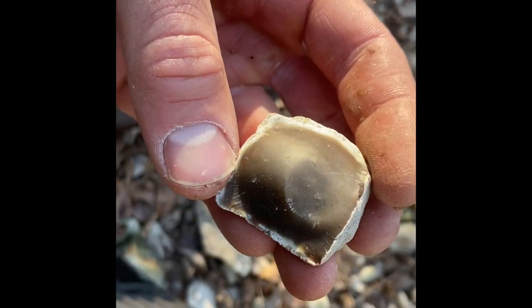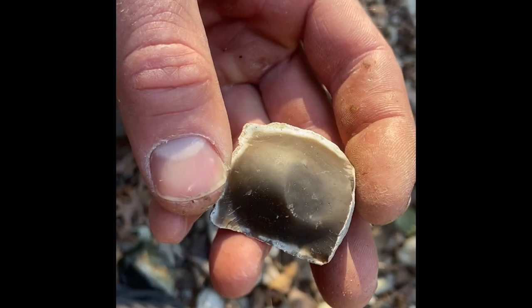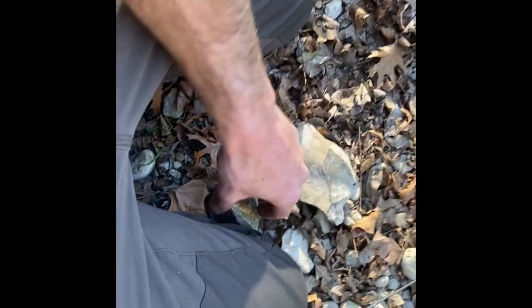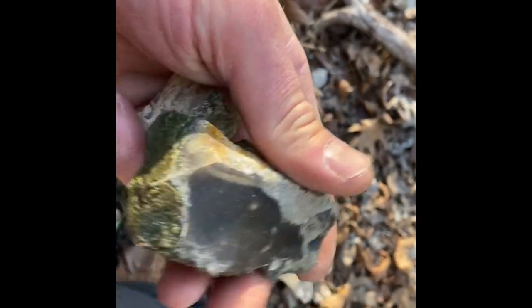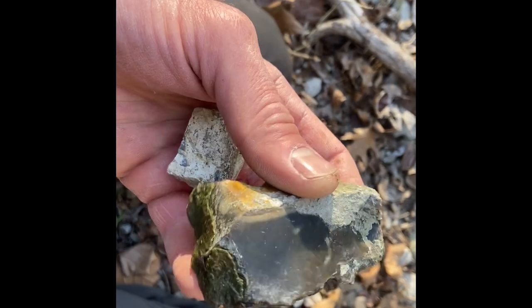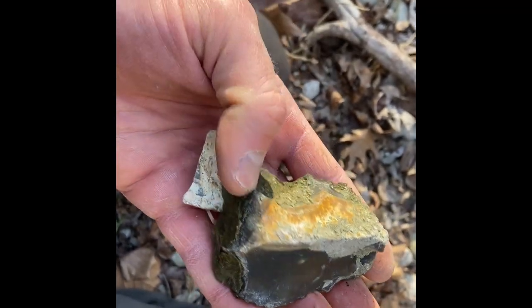So here's a piece of flint found on the bottom of this creek bed. Can see it's kind of got that nice deep dark brown color. Here's another piece right here, and this is what the natives used to use to make arrowheads and knives. It's perfect stuff right here in the bottom of the creek bed. Cole was telling me that he's found arrowheads all over this place just walking around in the bottom of the creek bed. So the natives must have come over here to harvest some of the stone, which back then was like gold. I mean, they made their knives, their arrowheads. It was how they would feed themselves. So it's pretty cool to come and experience that.